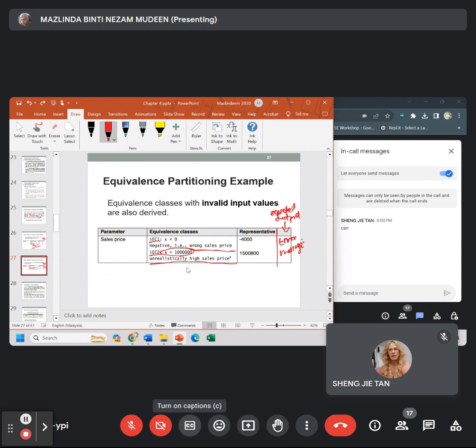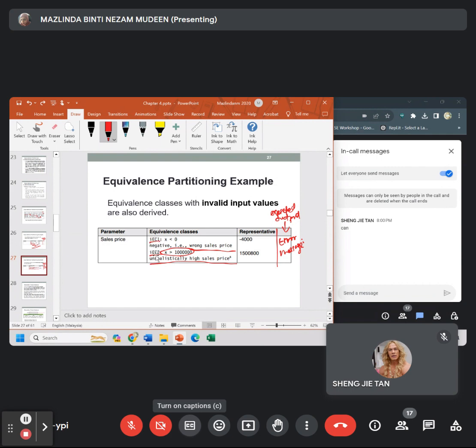When we are using a range of values, we concentrate on the invalid from the range given. No need to ask what happens if it's using characters or special symbols. All this is not really relevant here. We just cover whatever is below the minimum and whatever is more than the maximum, which is enough for the invalid. IEC stands for invalid equivalent class.